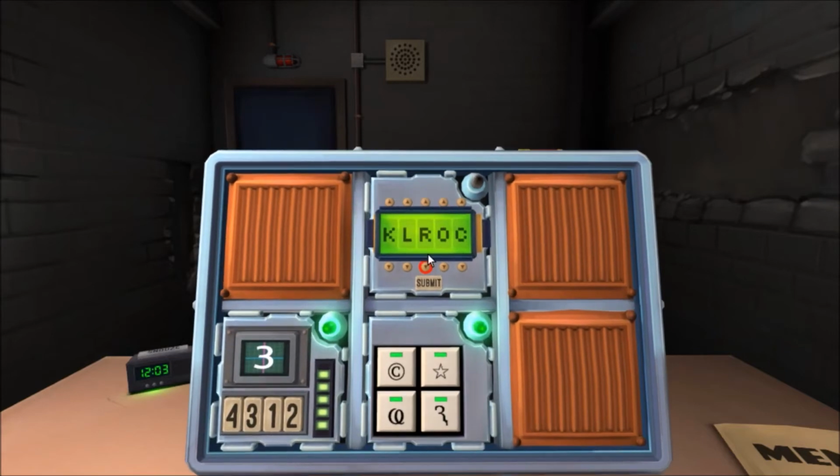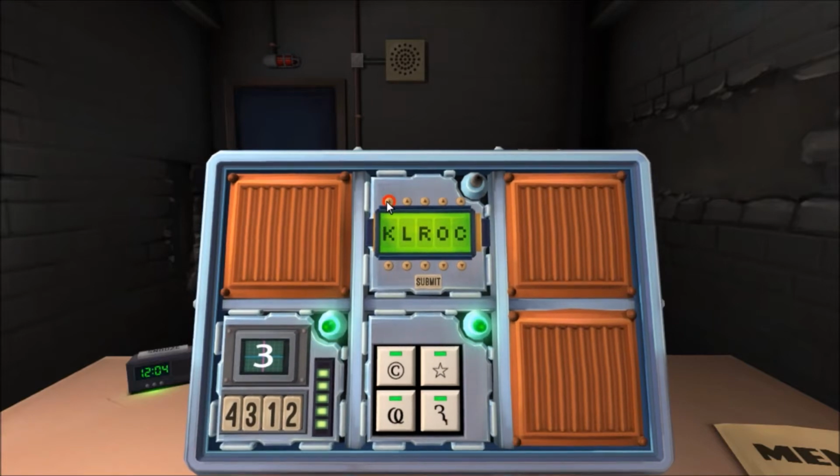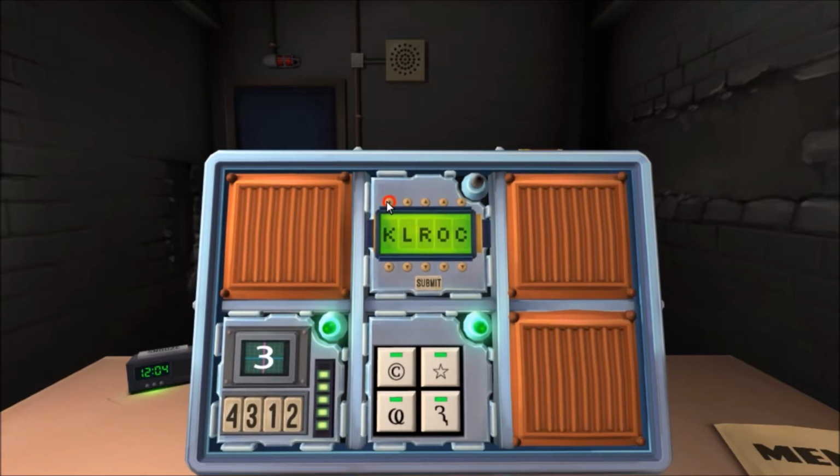So what are the first letters? K, L, R, or C. But you can cycle through them. K, E... you have to cycle through the first character. Okay, so K, E, X, H, Z, G. K, E, S, H, X. X, G, H, Z, G. K, E, S, H, X, Z, G.